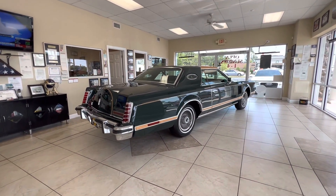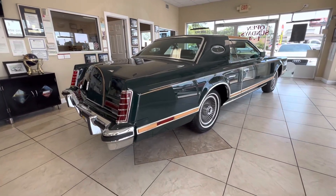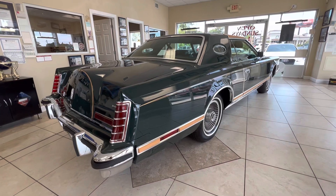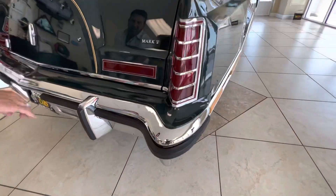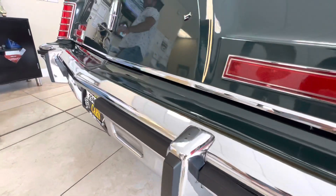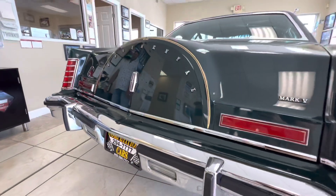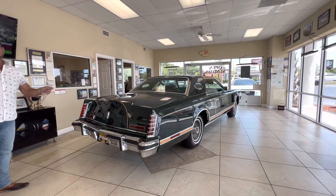But exceptional condition, beautiful shape inside and out. I'm going to do a separate video for the interior, under the hood, and trunk to keep these videos a little shorter. Look at the chrome — most of these cars have little speckles on the chrome, but this chrome is crystal clear. Just an amazing car that's been really well-preserved. So let's wrap this walk-around video up and then we'll go to the interior, trunk, and hood. Thanks, guys.